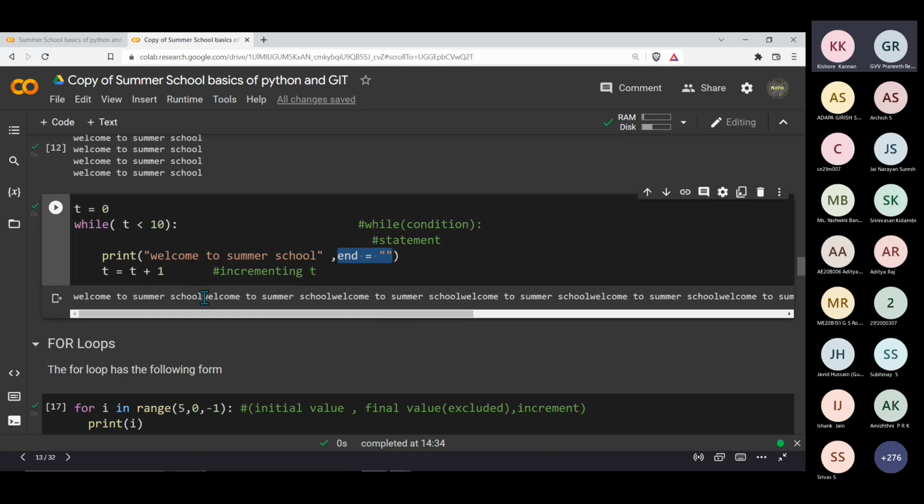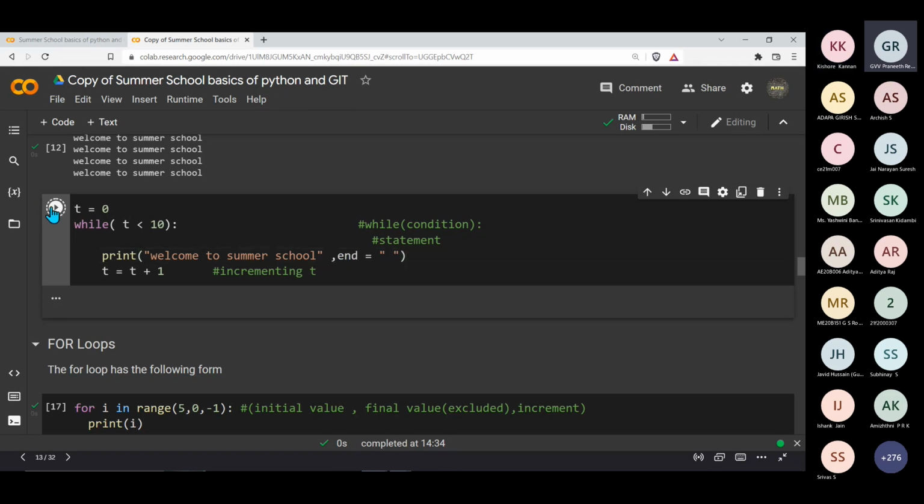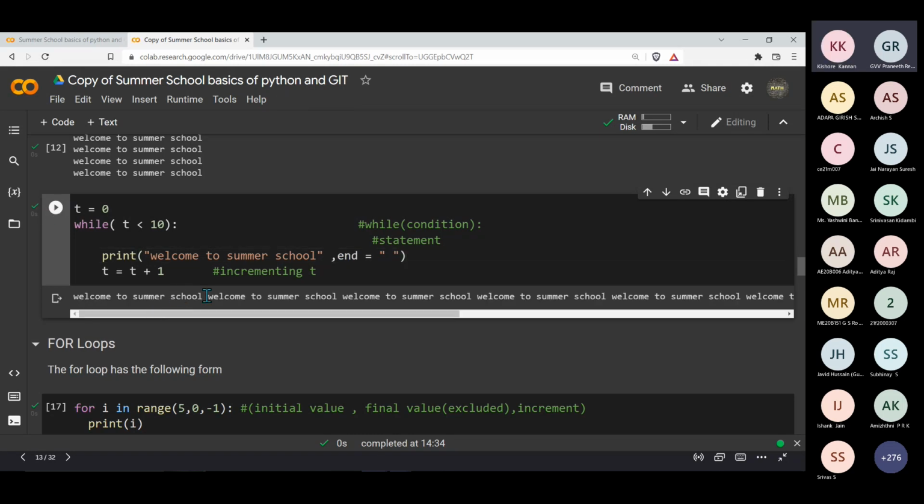the things that you're printing will be separated by this character, whatever character that you put here. Suppose you give a space here and print it. Yeah, so you'll get a space between each and every thing. You can also put any characters here. Suppose if I put something like this, you get a dollar here. Yeah, that's a separator.